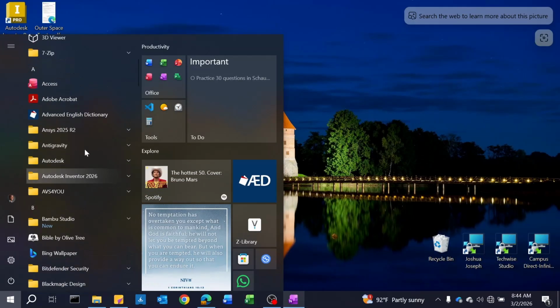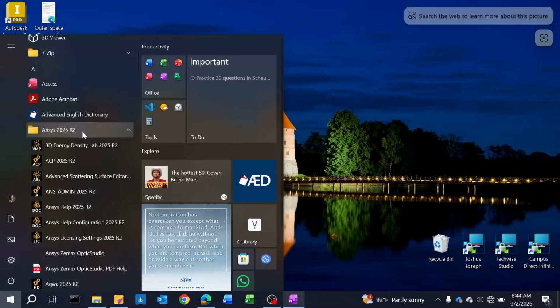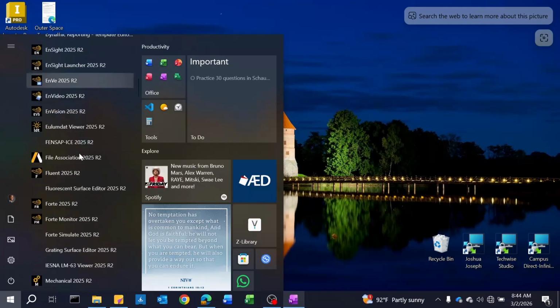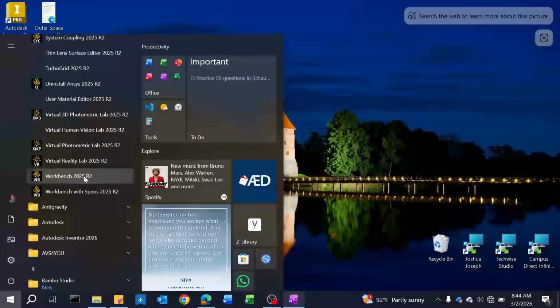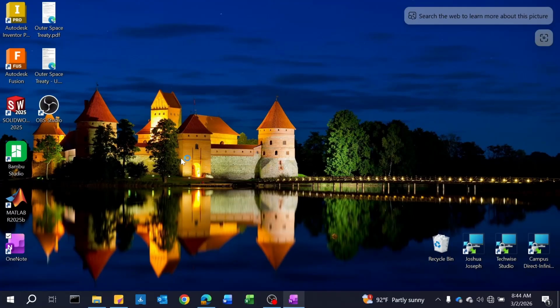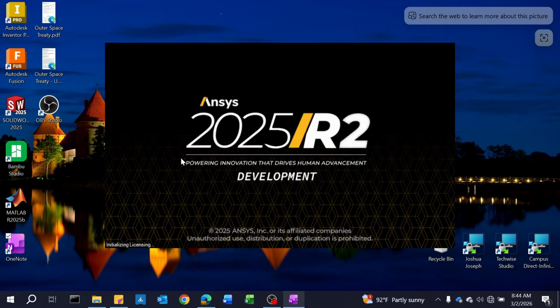And then in the ANSYS folder, there's a folder for ANSYS on your PC. If you have installed ANSYS, you will find many different applications. We are looking for Workbench. It's at the bottom here. It says Workbench 2025. So just a single click and you wait for it to load. Depending on how fast your PC is, it might take a few seconds.